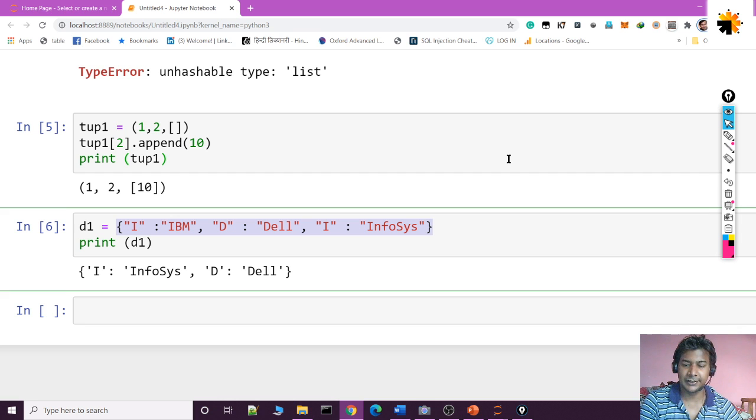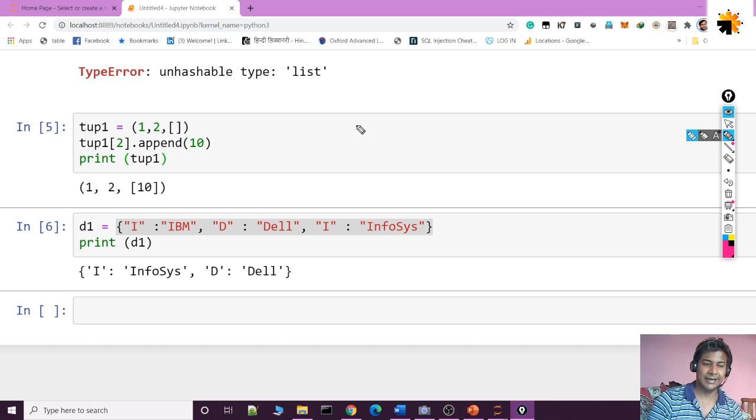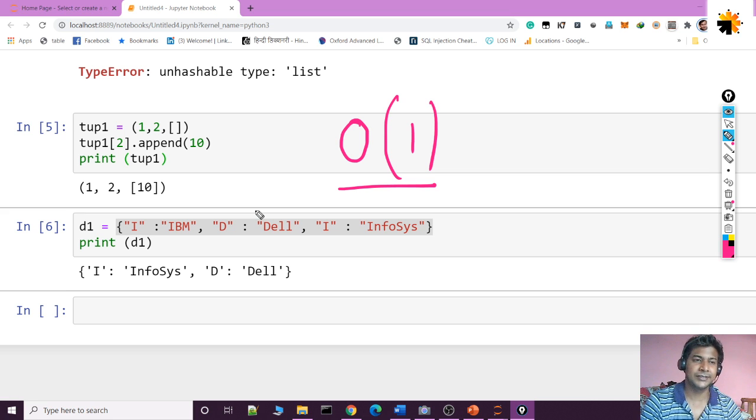Order doesn't matter here because you are not accessing by position. Somebody says, why does it happen, sir? Because in a list, tuple and string you are accessing with the consecutive index, but here you are accessing with a key. Does it matter whether the value is at the start or the end, because you are accessing with the key? And always remember, the time complexity of finding a value by its key is 1. It doesn't matter what the dictionary size is, whether the dictionary contains 10 million items, accessing a value using its key always takes 1 unit of time.